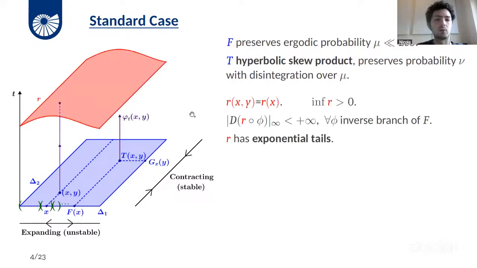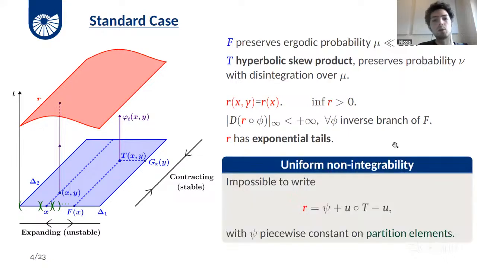Let's construct a suspension flow. So basically, we start from each point xy on the base, and we start flowing vertically until we reach a roof function R. At that point, we just pop out from the base at the point T of xy, and we simply go on like that. Now, as Paulo told us, this roof function has to satisfy a bunch of regularity properties. Now here in the picture, it's just an oversimplification. In particular, we are interested in uniform non-integrability, which is the condition for which the roof cannot be represented through cohomology as a piecewise constant function on the partition elements. This indeed was first identified by Chernoff as one of the key features for fast decaying correlation functions. And so basically, if we have a suspension flow with all these properties, we can assert exponential decay of correlation.